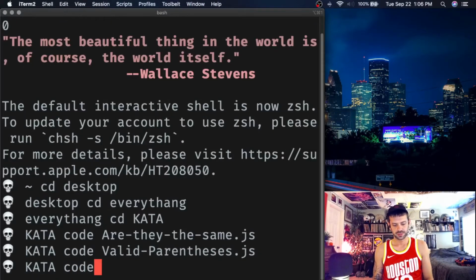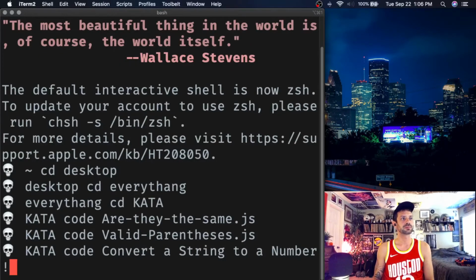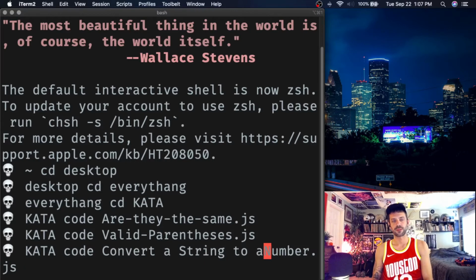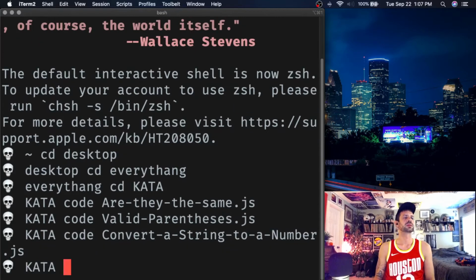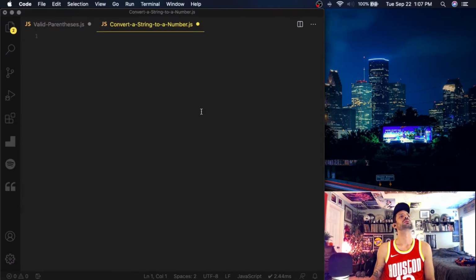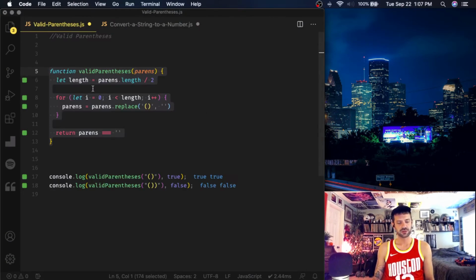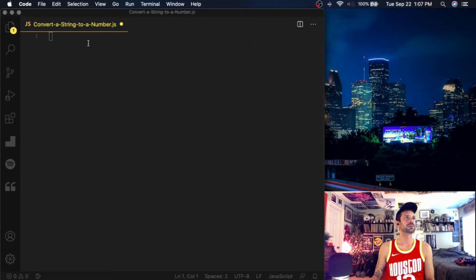So let's go ahead and bring it down locally. Go ahead and save this file, get rid of it.